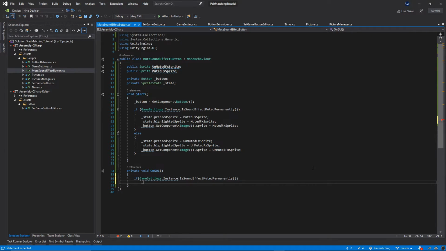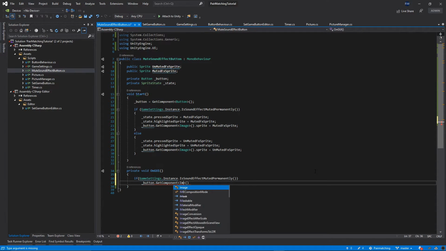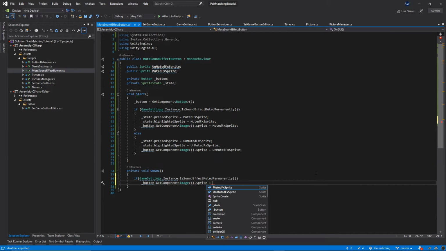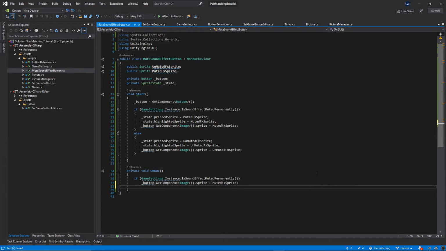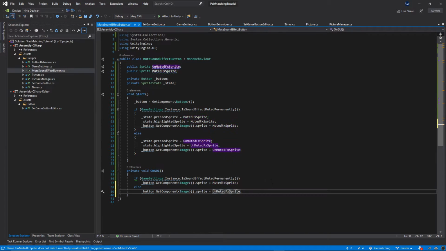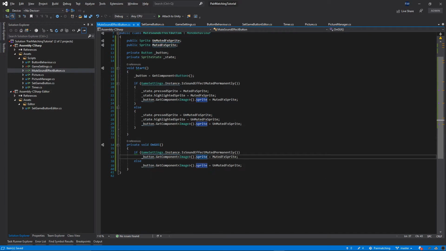We want to grab the button.GetComponent<Image>().sprite to be equal to muted sounds effect sprite, and then otherwise we want to just duplicate this line and we want to set unmuted sprite. Okay, so this is OnGUI, so make sure you have everything like that.